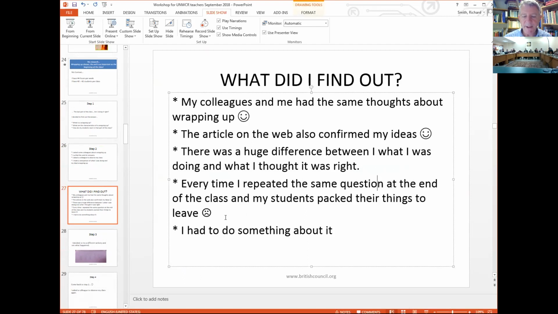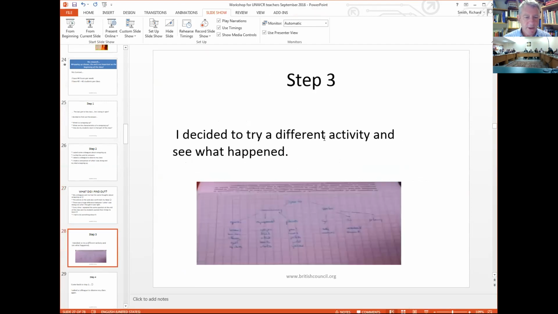Because every time she repeated the same question at the end of the class: "Any questions?" That was the question that she asked at the end of the class. And her students just packed their things to leave. So she wasn't doing it in the way that she really wanted to do it. And so she felt she really had to do something about it to change. So she decided to try a different activity and see what happened. It was a kind of little bit of a mind mapping activity.